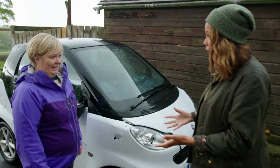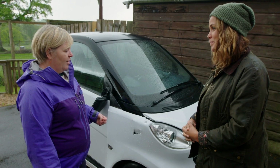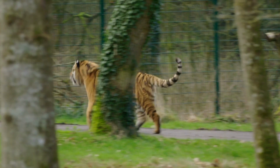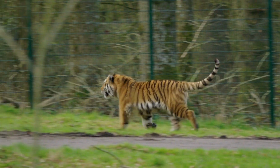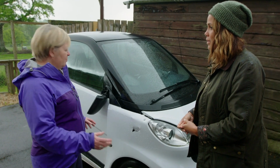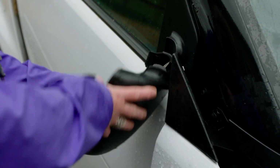Julie, what happened? I was visiting the park with my mum, and Mum was really keen to go around the safari. So we went into the tiger enclosure, and I said, "Oh, we probably won't see anything in here, so there's only two." And with that, out of the corner of my eye on the right, I could see Red hurtling towards us, quickly followed by a jeep. And I said, "Mum, we're going to get some fantastic pictures of Red. He's amazing." And then he just didn't stop, and he jumped up and hit his whole jaw around the mirror and just ripped it completely off.